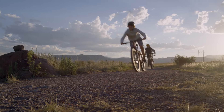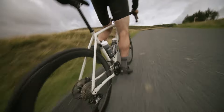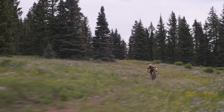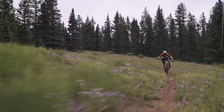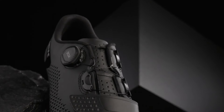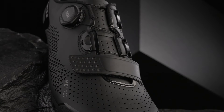Whether you're looking to get into off-road riding with a budget-conscious shoe that still delivers a high level of performance, or you're a seasoned rider who just needs a roomier fit, Trek 4A is a great solution. From gravel to single track, cross-country racing, to party-paced trail rides, 4A is ready for adventure.